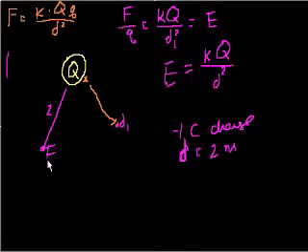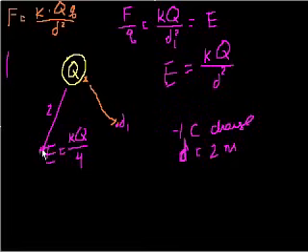Well, the electric field at that point is going to be equal to what? And it's also a vector quantity, because we're dividing a vector quantity, force, by a scalar quantity, charge. So the electric field at that point is going to be k times whatever charge it is divided by 2 meters squared, so that's 4, the distance squared. And if I know the electric field at any given point, then I say, well, what happens if I put a -1 coulomb charge there?